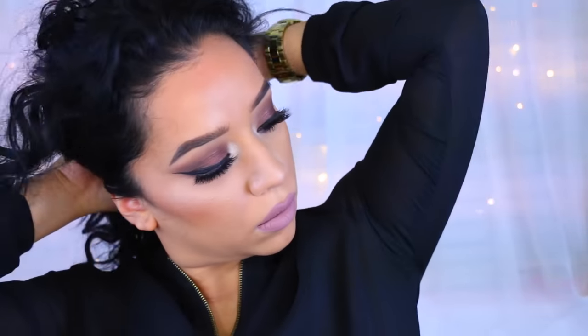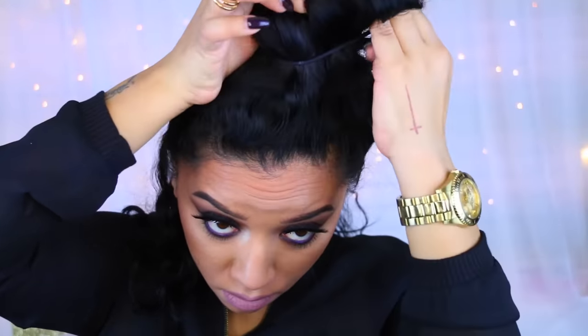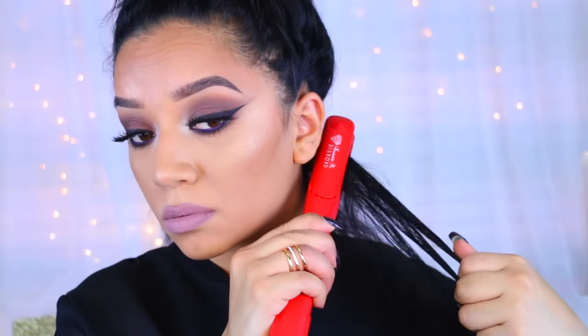I'm going to show you really quickly how I like to straighten my hair. I take really small, thin sections because my hair is thick and I want to get it as pin-straight as possible — and this straightener gives me just that, leaving it shiny and frizz-free. I straighten each section about two or three times, which is perfect. If I'm going to do my hair curly, I just do it once or twice.